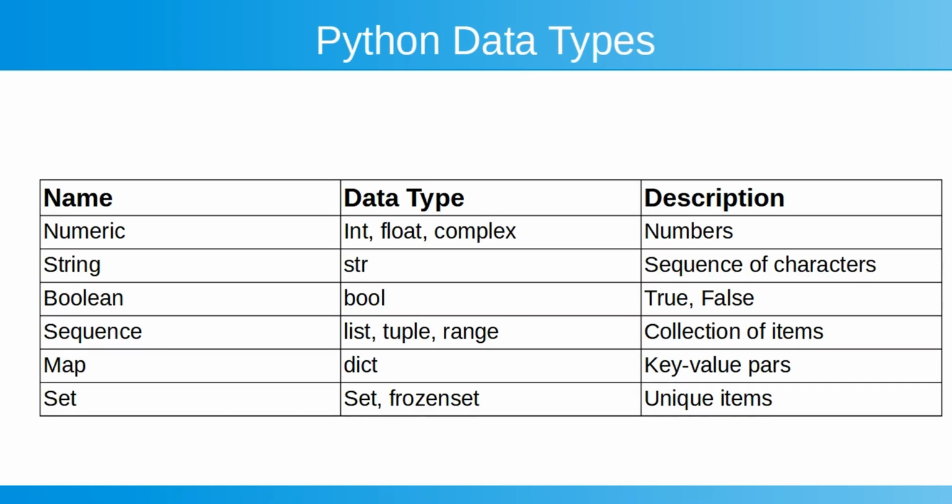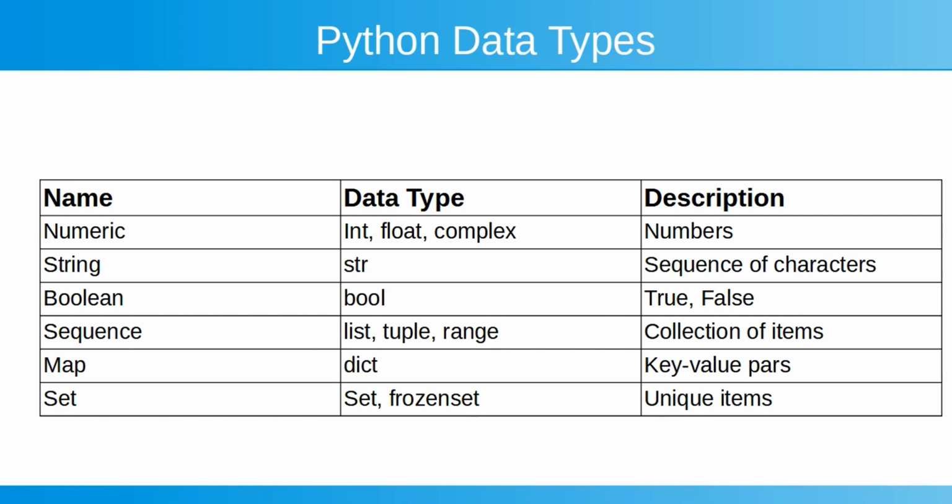So in Python, these are all the available data types. In the first one, we see integer, float, complex. These all fall under the category numeric. So these are all numbers, right? So basically we call these numeric data types. And other than that, we have the string data type. A string is basically a sequence of characters. And we also have the Boolean data type. Boolean can store true or false, just like 0 or 1. It stores these keywords true and false.